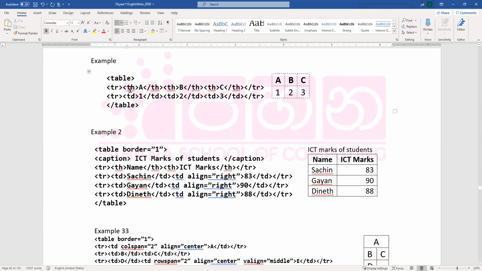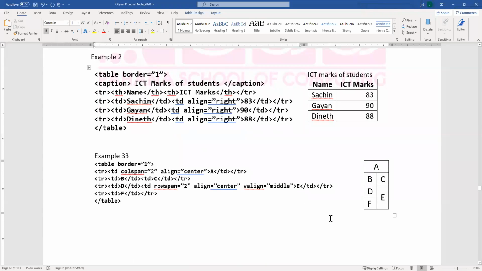So you can use TH and TD, right? Now, usually if you don't put the border, it will not add the line around the cells. If you need it, you have to put this value. You can put any value here, but for border you have to specify whether it's 1 or 2 if you want to display the lines in the cell.